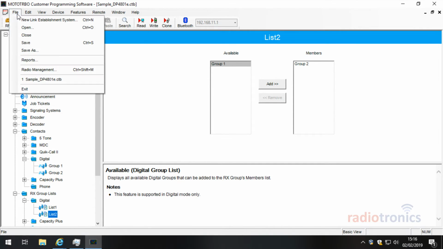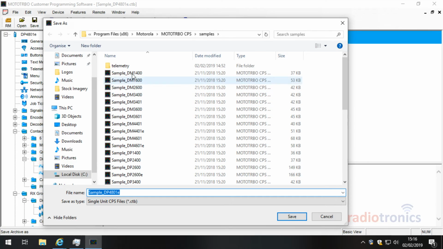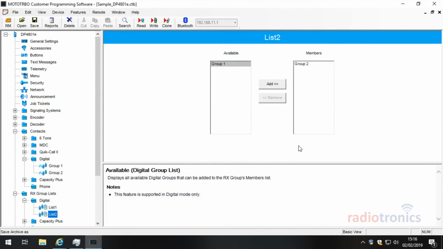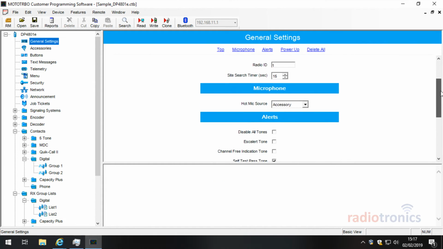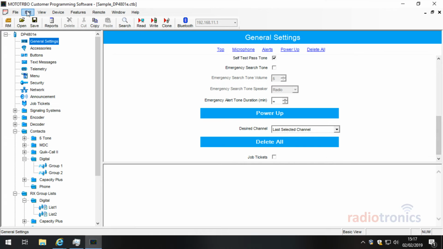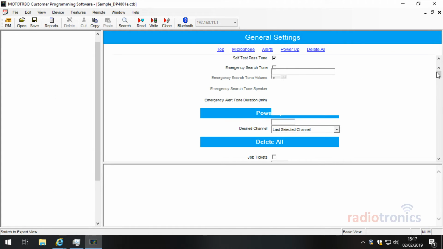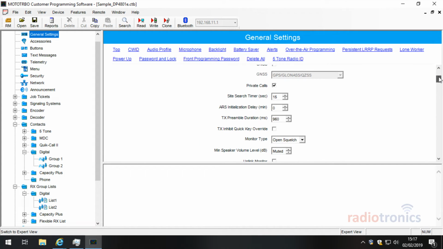We have a fantastic facility here, which most software does. It's the save facility. Please use it. The amount of customers who've rung us up over the last few years and said, "Oh yeah, well I didn't save the file," and worse still, if they put a password on it, which some people do for some reason. And if you go to view, and again, expert mode, the password facility is in general settings.